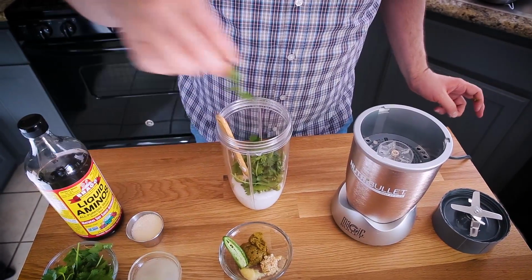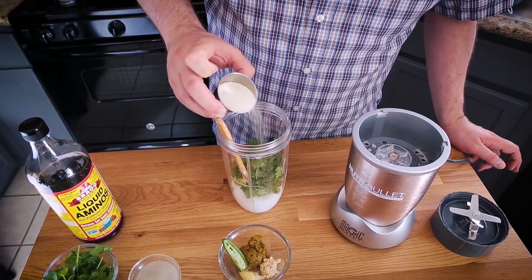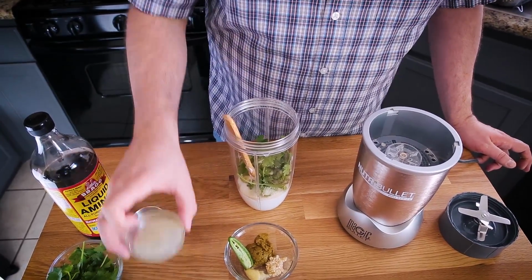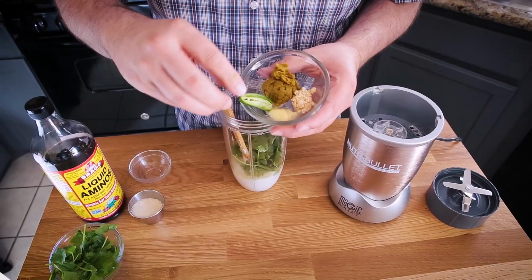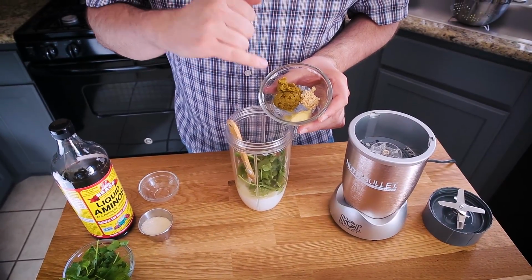In terms of our seasonings, we have just a tiny bit of sugar, maybe about a teaspoon or 2. I have the juice of 1 lime. And then in here are all of our major flavor components. I have half of a serrano chili. I have a tablespoon and a half of green curry paste.